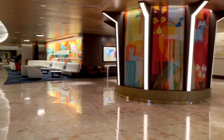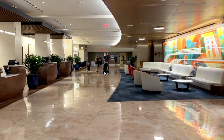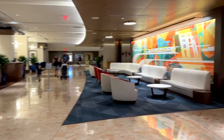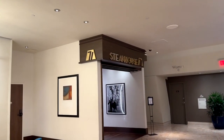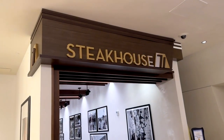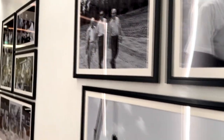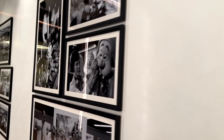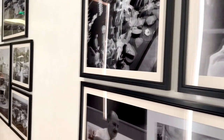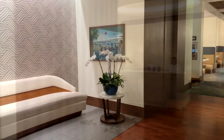To get to Steakhouse 71, you are going to cross all the way through the lobby at the Contemporary Hotel at Walt Disney World. It is in the back corner right here, and you'll get to the little entrance with Steakhouse 71. There's a bizarre looking little hallway when you look down through there — it's kind of Beetlejuice-ish. But when you walk through it, it's got a lot of old photographs of Walt Disney, Julie Andrews, and Roy Disney, and a lot of classic moments captured from the past. Really neat photos to walk down through there and take a look at.